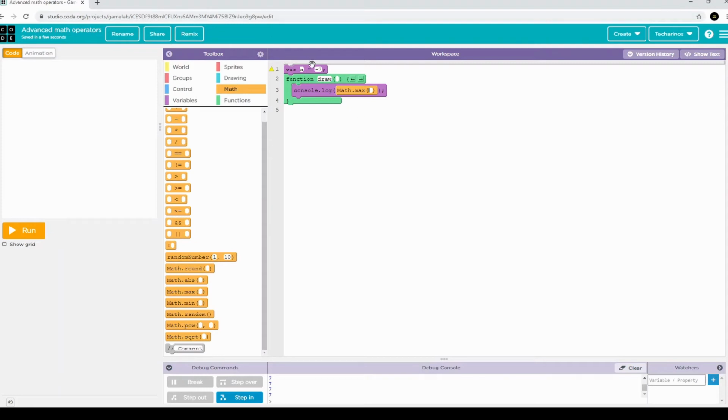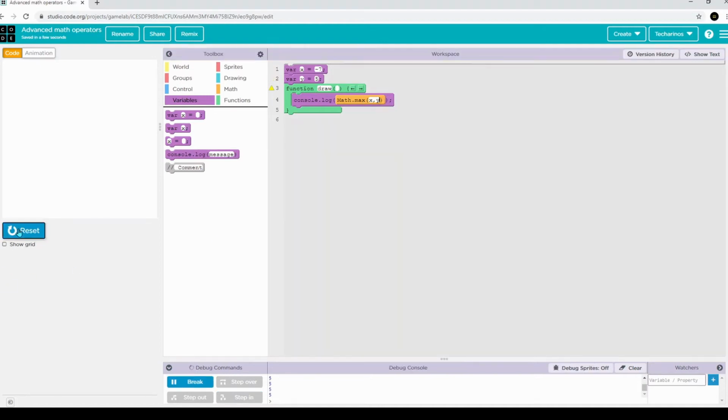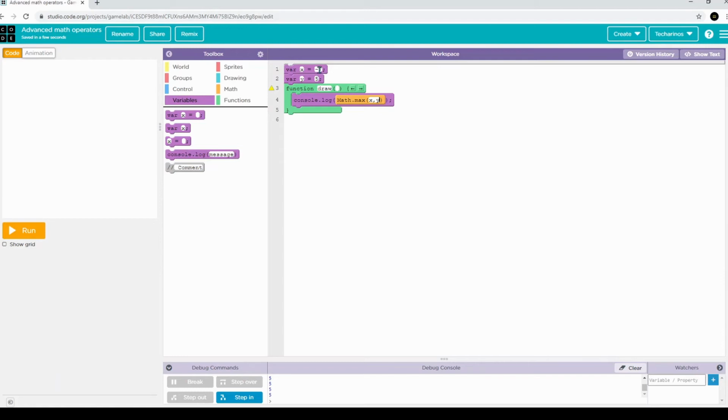So we have -7, and then we can go ahead and get another variable here, and let's just make it 5. This is obviously the same name, so it won't work because we're basically redefining the same thing twice. Let's just call this y, and then over here we can do x comma y, and let's run that. So we have 5, since that is the maximum value out of the two inputs, which is 5 and -7.